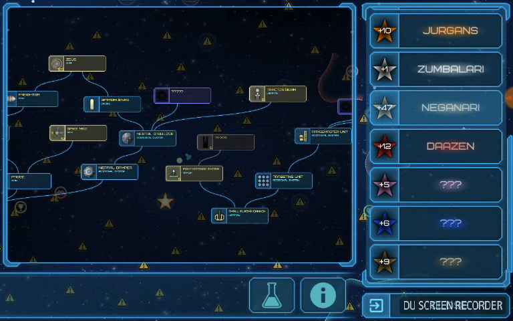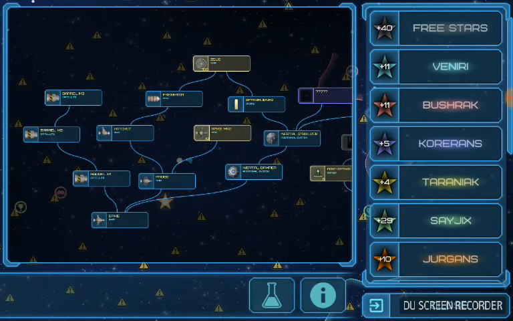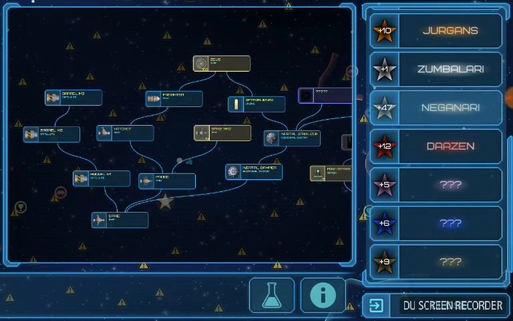Also, if you're wondering how I get Swarm Tech, Empire Tech, and Unknown Tech, well, that's from Pirate Base. They're kind of OP. So right now, I am trying to get Zeus.